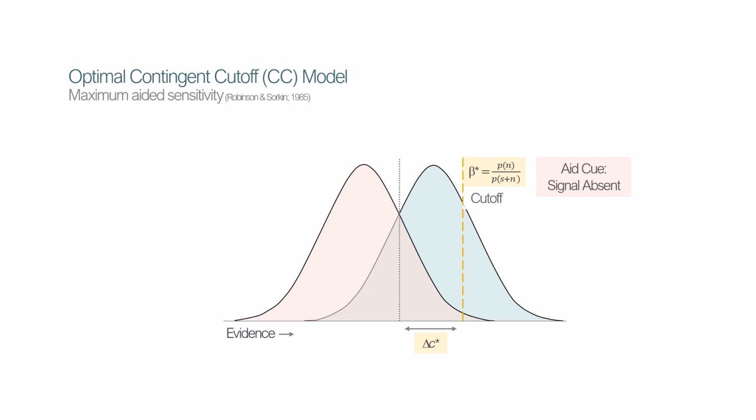To derive optimal levels of aided sensitivity with this model, we need to calibrate our dependence to the probability of noise or of signal each trial, which is partially given by the variance of the cue that the aid is giving us, and by the reliability of the aid, meaning to say that if the aid is more reliable, we need to rely more on it. Again, this is a strategy we should adopt if we want to do things as best as we possibly can. Empirically, however, it doesn't seem like this is what happens.